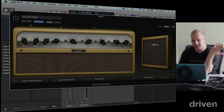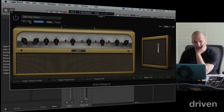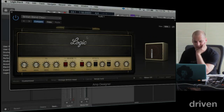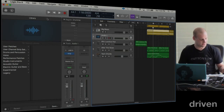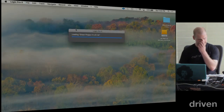And these are emulations, but this alone costs $150 on its own standalone from other merchants. And so they have these all preset and they have these modeled. There's a lot of good stuff. I use these. That's how. There's a song that I played for Jay before you guys got here, and he's like, "Oh, I love the guitar tone." I might even go to it right now just to show you what's possible, because we're getting into some good topics.